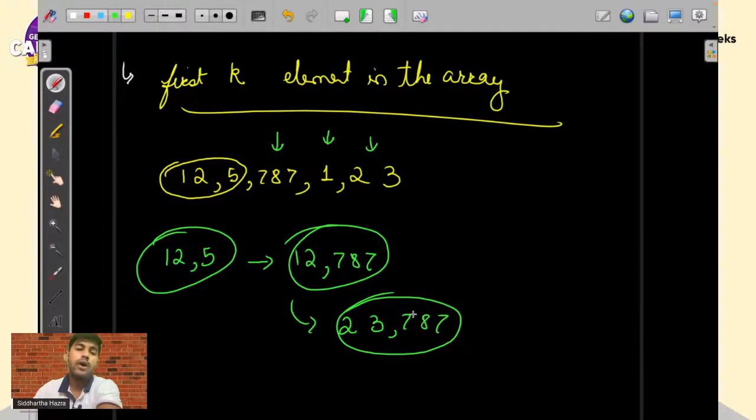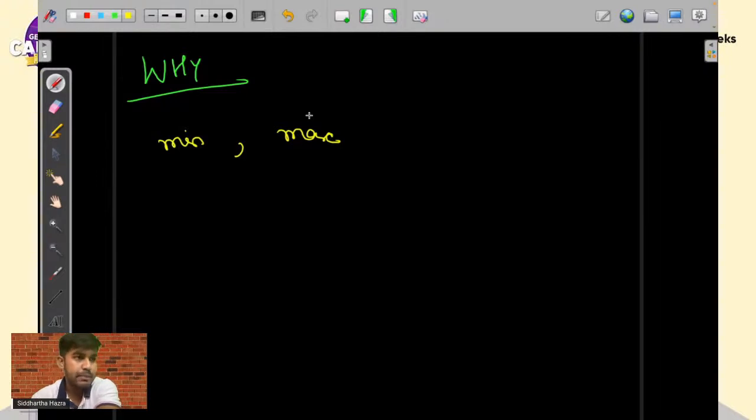Okay, so now why is this working? This is working because we are comparing the minimum element. Why minimum, not the maximum? We have two options, to either compare the minimum or the maximum.